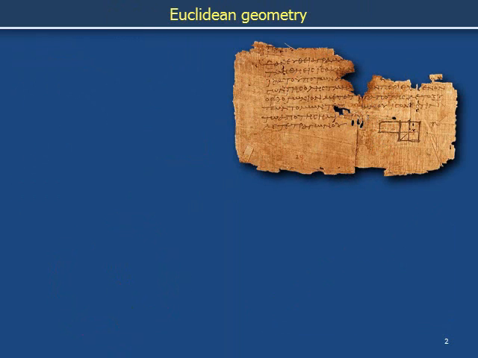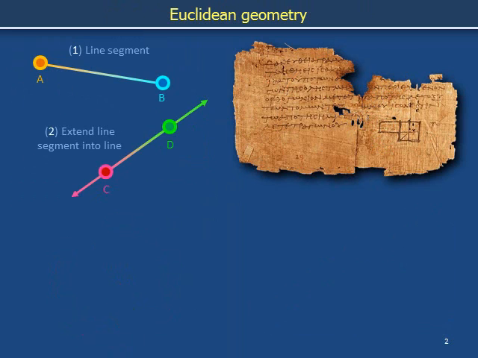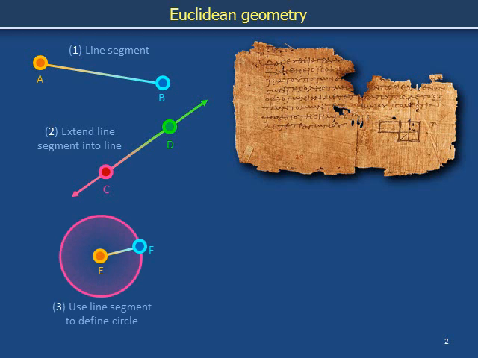Geometry handed down to us from the ancient Greeks rests on 5 postulates. We take it for granted that we know what it means to connect 2 points with a line segment. We take it for granted that we know what it means to extend a line segment indefinitely into a line. We take it for granted that we can draw a circle using 2 points, one point as a center and the other point touching the circle's circumference. We take it for granted that all right angles are equal. In a sense, we can say that the Greeks believed in equal rights.